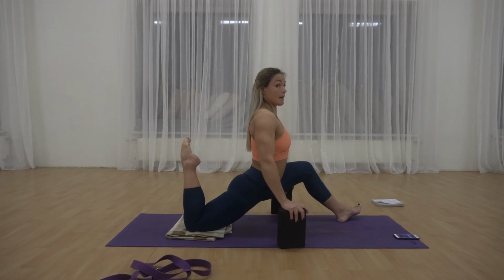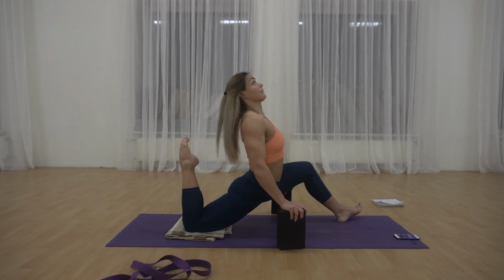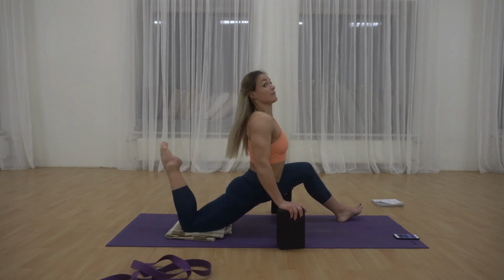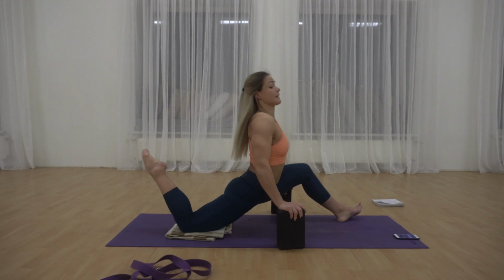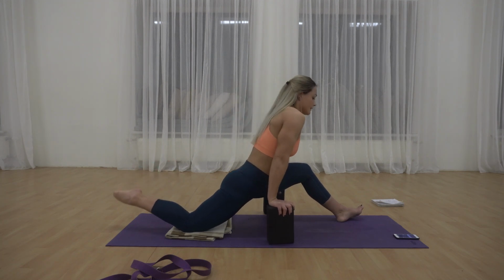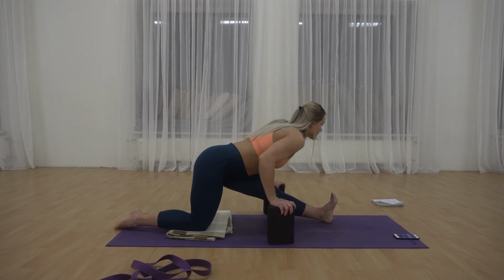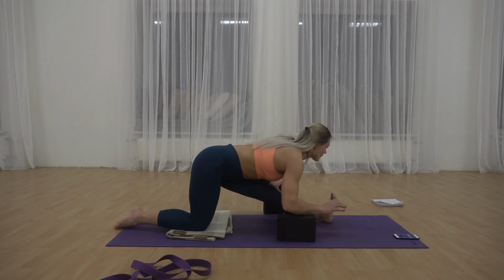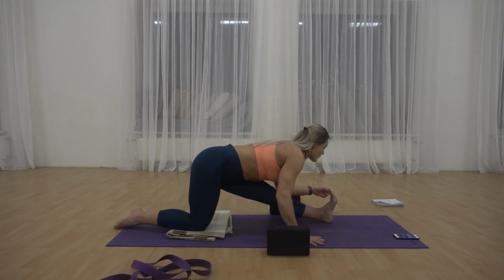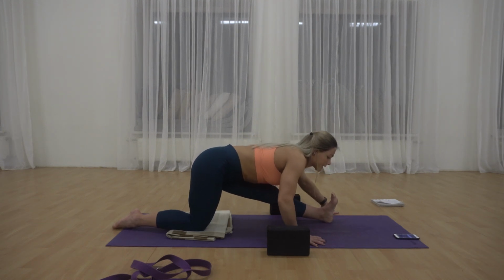Okay, release. And now move with your upper body as well. And 1, 2, 3, 4, 5, 6, 7, 8, 9, and 10. Stretch a little bit. Good. Now we move to our front leg. Inhale and exhale. Go as low as you can with your back straight. And here, bend and through exhale, extend.